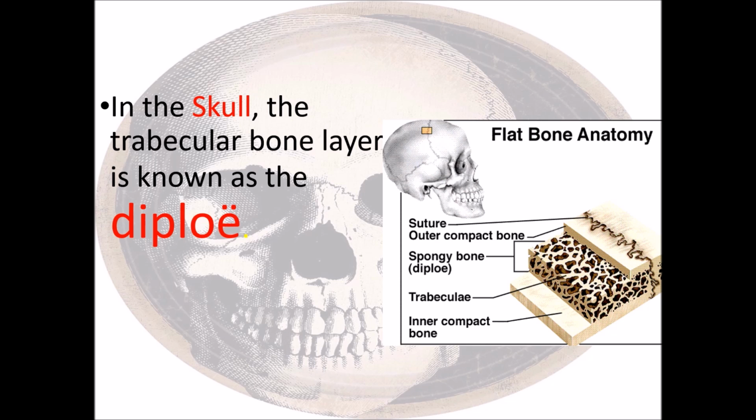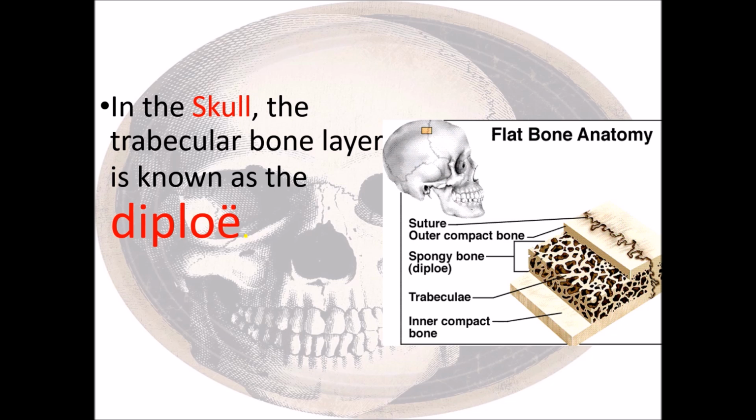The trabecular bone that is found in between the two cortical bone layers in the skull, this is really only in the vault of the skull. Even though it's the same trabecular bone you find everywhere else in the body, only in the skull it is referred to as diploë, or diplo. I don't know how you pronounce the umlaut thing in German very well. So the diplo is only considered in the skull, even though it's the same trabecular bone that you find everywhere else.